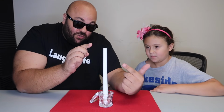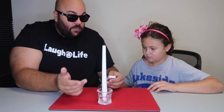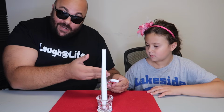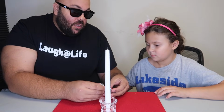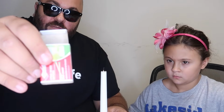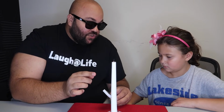I have a really cool trick to show you with this candle here, but first we need to light it, okay? We're obviously going to need something to light the candle with, so I have some matches here. If you look, oh, I'm actually out of matches. There's none left in the box. That's a problem. So let's see if we can use a little bit of magic to solve this problem.